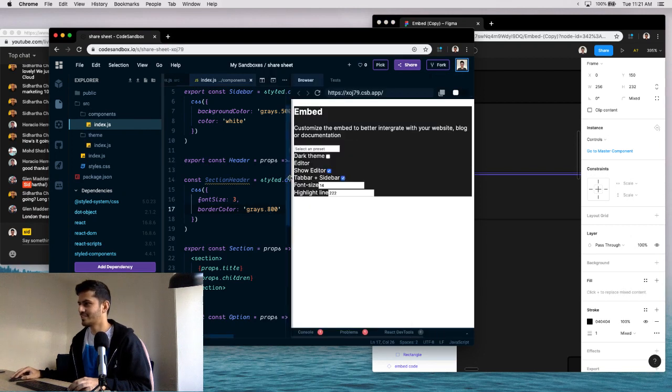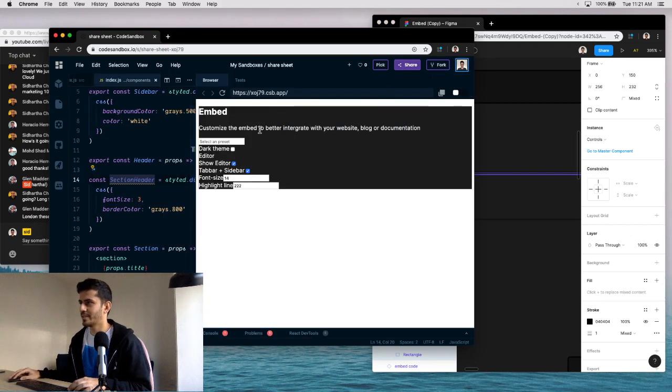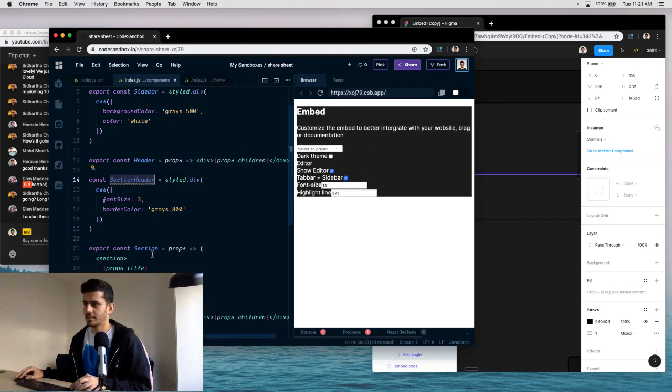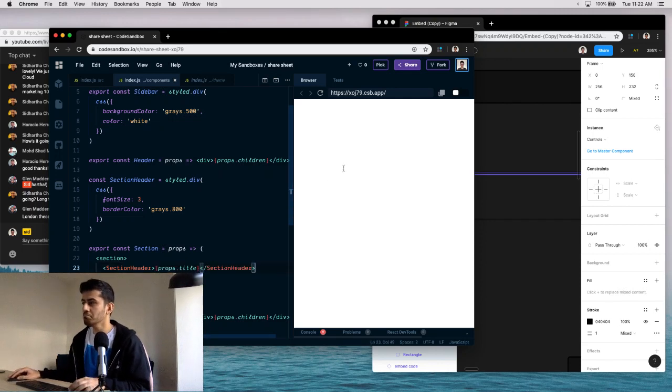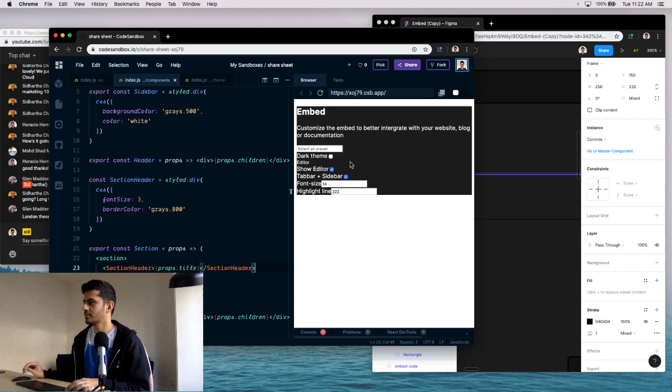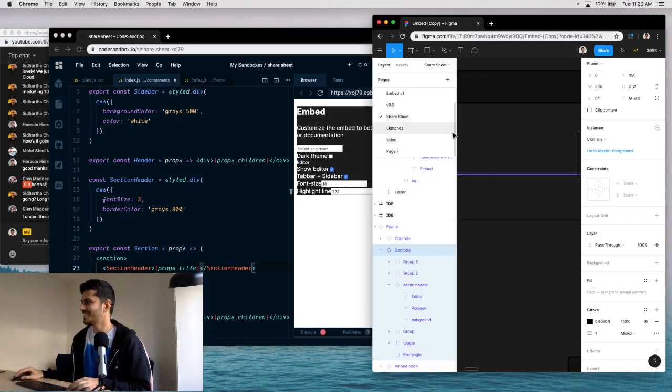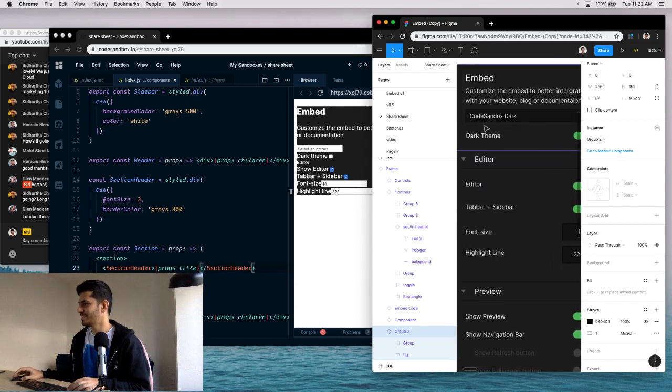And see where my code is at. Okay, so this still looks bad. I have a section header, which should be this section header, and then it should take the title. Okay, that did something. The editor is this. Wait, what's the font size of all of this?